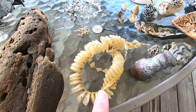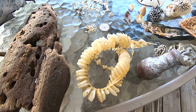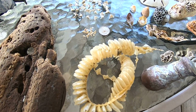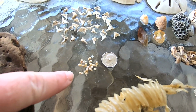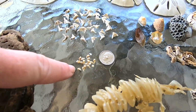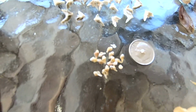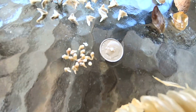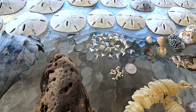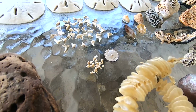Actually, yesterday when I found this one on the beach, it was really hard and dried up, and so I looked and I could feel some sand in it and see some sand, but I didn't think there were any babies in it. Then when I got home last night and actually cleaned it out, once I got it wet and got all the sand out, there were a few babies, but they would not have been viable. They were all completely dried out way up on the beach. So now they get to go in my little shot glass of babies.